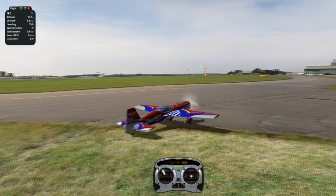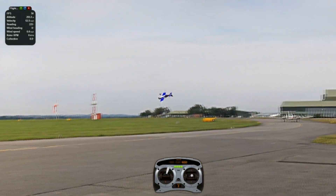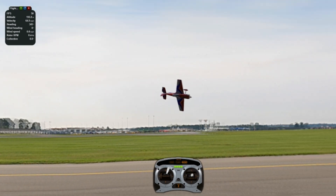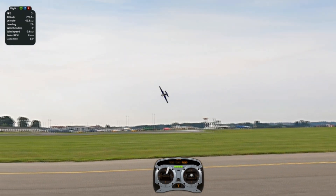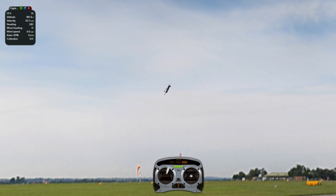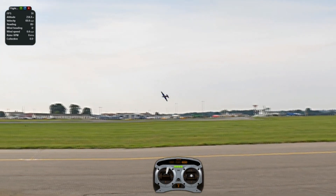A good thing to practice: if I push the nose down and I've got to keep it up with the elevator, it's going to constantly go in kind of a circle — just like that. This is actually a very good way to learn. It's going to teach you how to go up and fall, so I would definitely recommend doing this before practicing going back and forth.